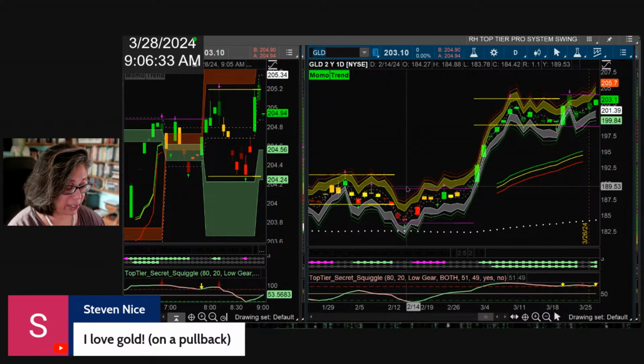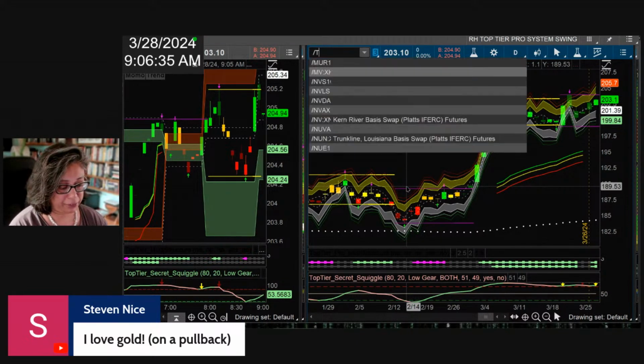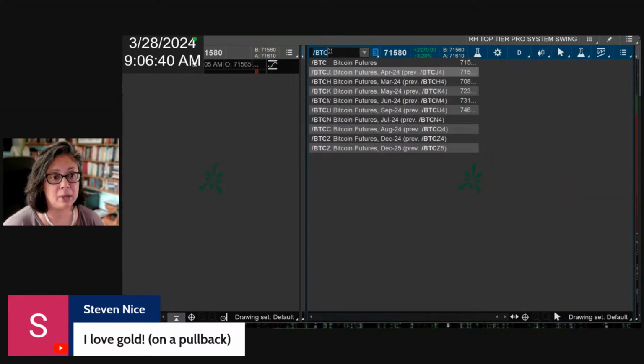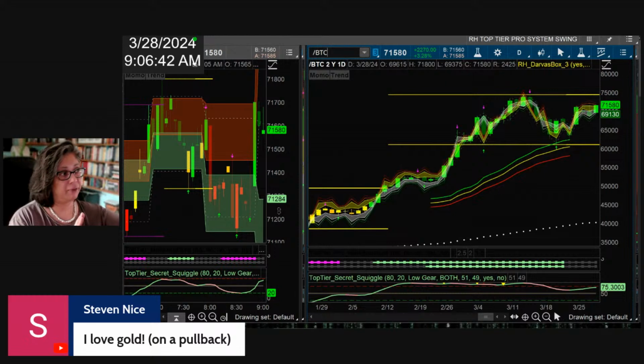Speaking of ETF alternatives, traders, we're going to have to, not because we necessarily want to, but options are expiring. So here's another one of these futures to ETF relationships.